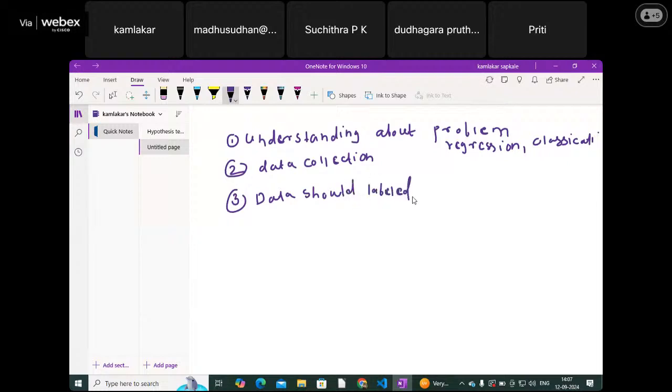Okay, if your problem is a supervised machine learning problem, you need to ensure your data has proper labeling. Okay, then we move on to EDA, which stands for exploratory data analysis.